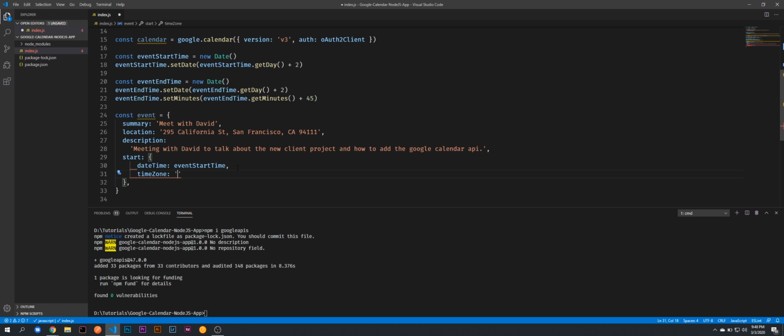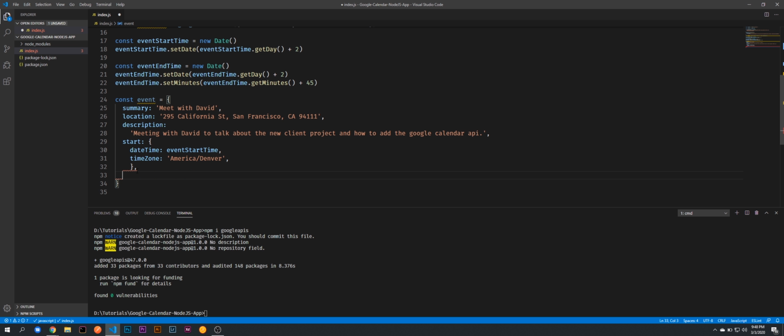And this is any standard JavaScript time zone. So we'll do America, Denver, if I can spell America, Denver, because that's where I'm currently at. And then we need an end time.